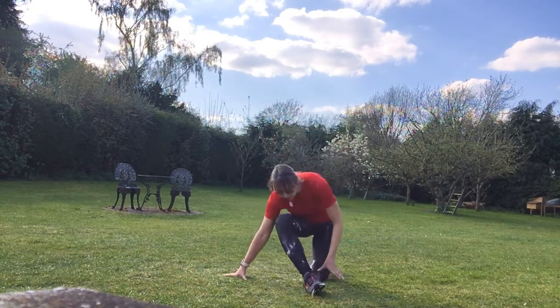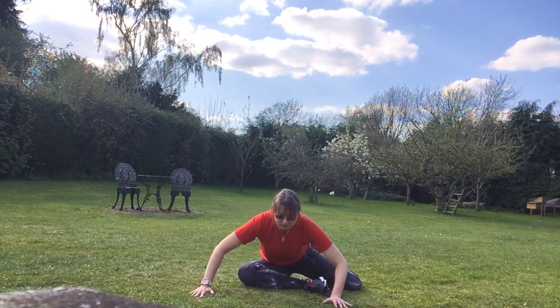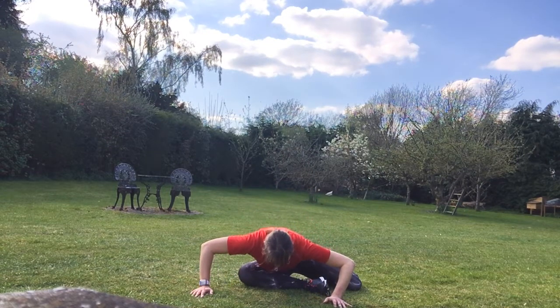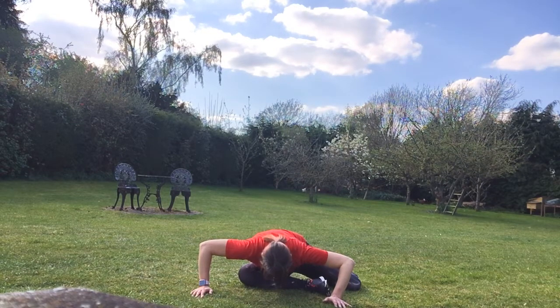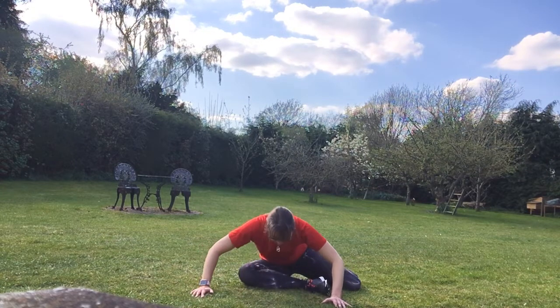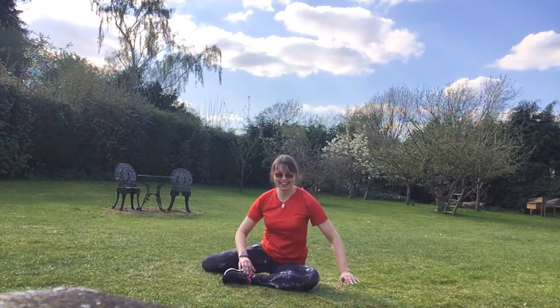Release. Bring that one leg in front. Other leg to the side. Little stretch into the hip flexor. Stretching into the outer thigh. Let your body come forwards. Working those legs hard, so give them a good stretch. Bring yourself up, change the sides. Bring it down. Take it slow if you want.